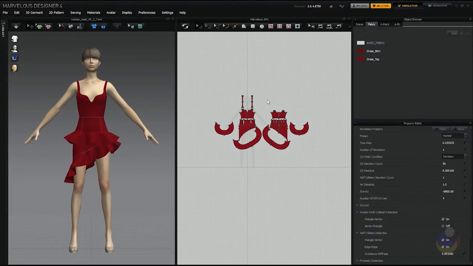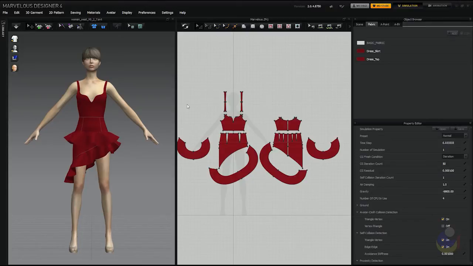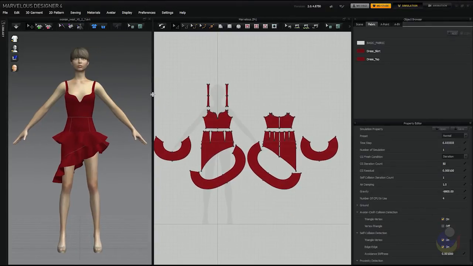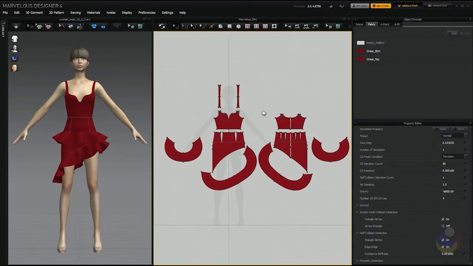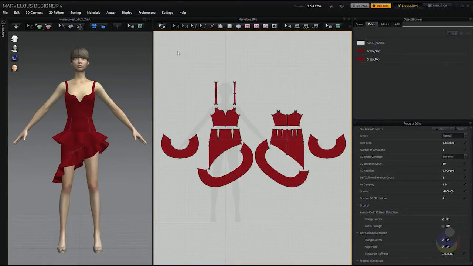So over here, this is obviously the 2D window, and over here you can make all of the changes to your pattern that you need to. The one thing I want to mention about these buttons along the top here is this button right here. This button is the sync button, and what it does is it makes sure that any changes you make in the 2D pattern window are synced over to the 3D pattern window. You'll notice right now it's turned off.